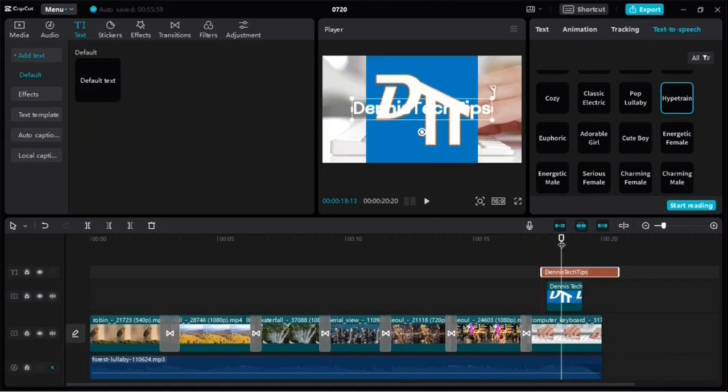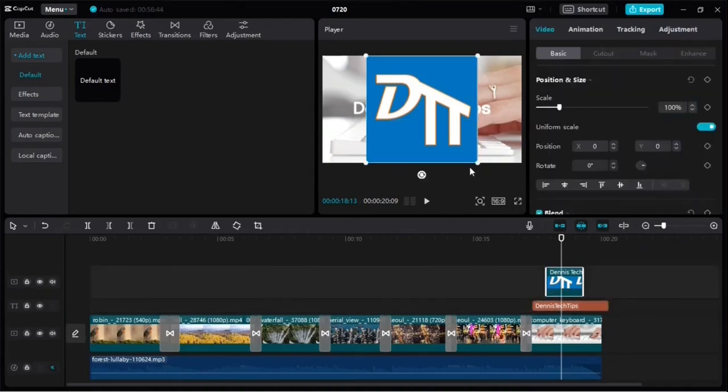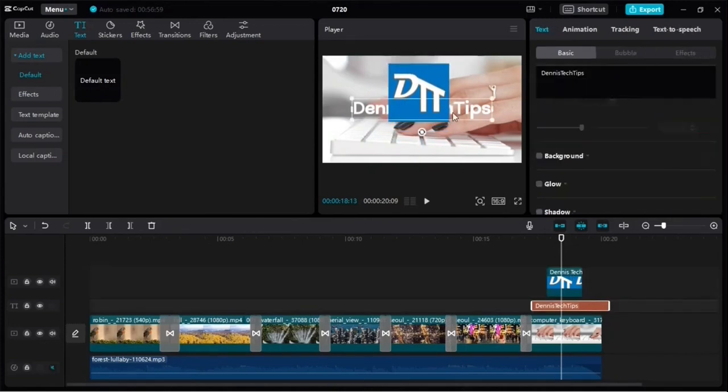Now, I want to arrange this text in a way that the text will be under this image or this logo in the previous section or in the video. So I'm going to move the text layer to the bottom of the image file. And then as you can see the previous section, it is kind of behind the image or the logo rather. So I'm going to select the logo and then scale the logo. So I'm going to reduce the size and then reposition it. And then I'm going to go back to the timeline and then select the text and then drag it down here.